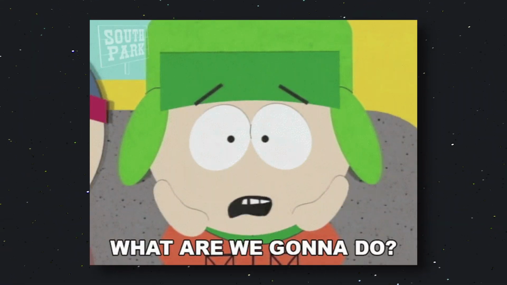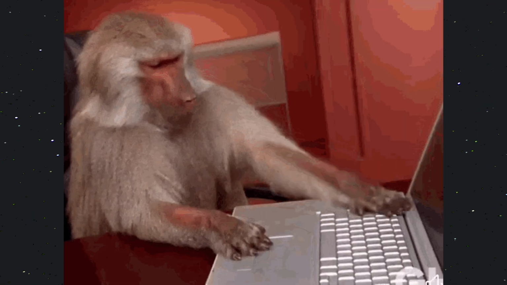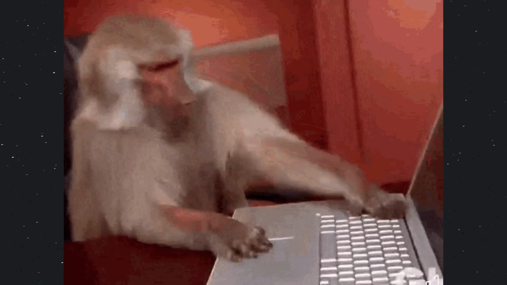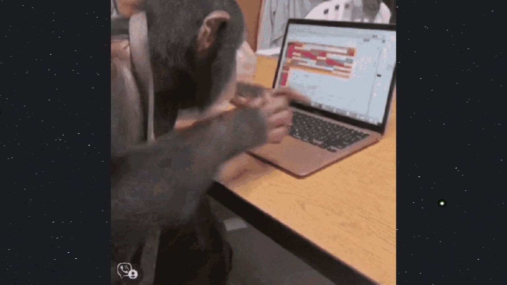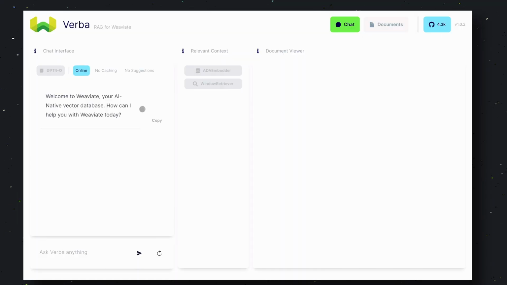But how to do it for free? Because if we come back to the local or open source scene, you see that there are not many easy-to-use RAG apps that are basic and allow us to just get our data summarized or do whatever we want and call it a day. I have covered one of the easiest ones to use, and that was Verba. Verba is also a little hassleful to set up, though. Plus, you need to first add all your documents to it and then use it.